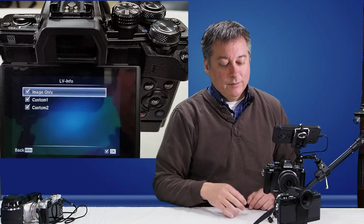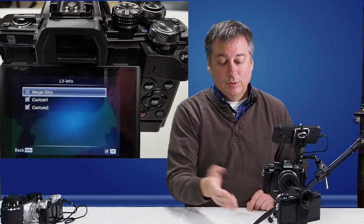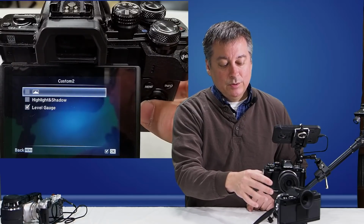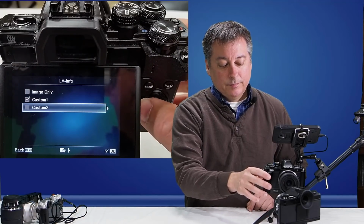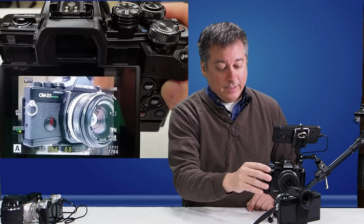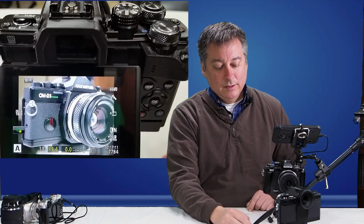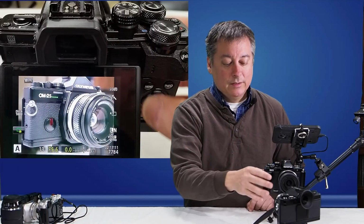Okay, now when I'm in live view, what do I like to see? I don't need to see the image only, but I do like to see highlight, shadow, level gauge, and then custom 2 are the same thing, so I just turn this off. Okay, so what is that? Basically now when I click the info button, I'm seeing highlight, shadow, I'm seeing the level gauge, I'm seeing the histogram. I click it again, I'm going back to the default information, and that's all I need to see.